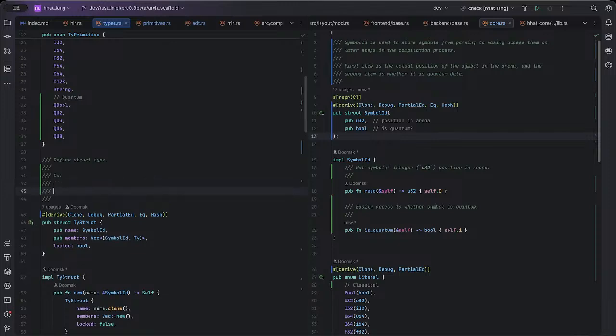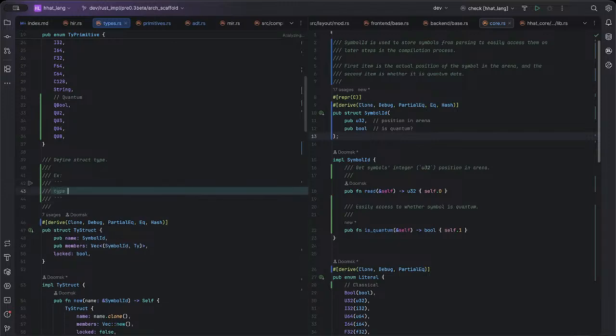I can have type something, then member one, type one, member two, type two, and so on.